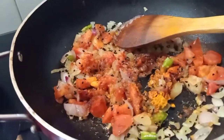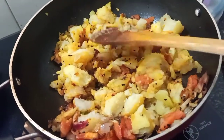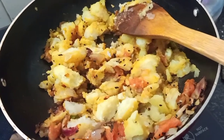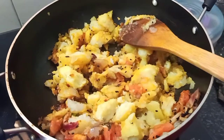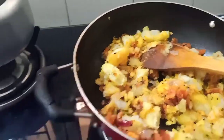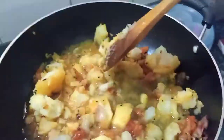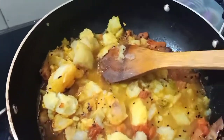I have added the mashed boiled potatoes — you can just place it and then press it up. Now I am going to add a little bit of water and let this simmer. You can add lukewarm water because that will help retain the taste of the alu curry, but I am adding normal water and increasing the flame.